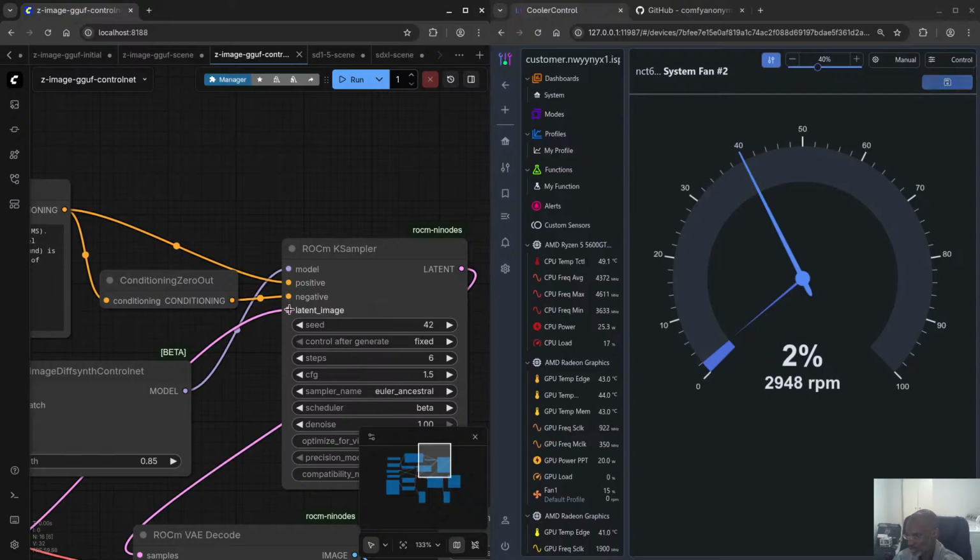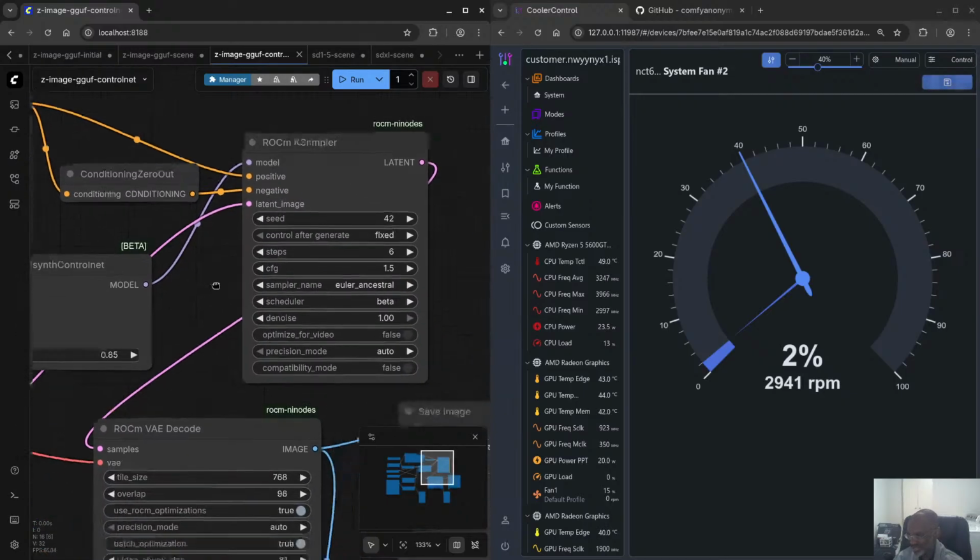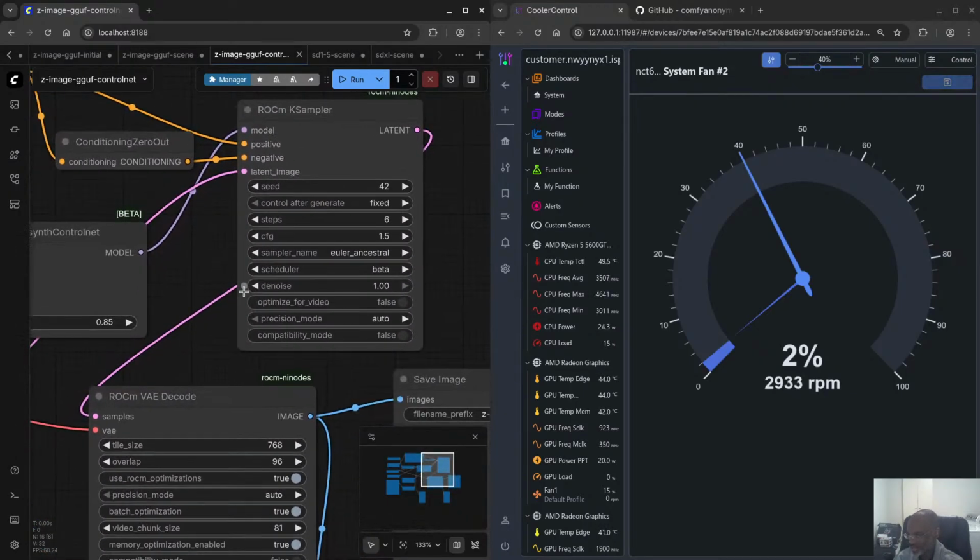And then what else do I have here? Oh yeah, I also found a ROCm KSampler, so I thought maybe it'd be a little bit faster. I don't really notice a difference. So here we go, the settings: seed 42. Set that control after generate to fixed. You see it says it allows the linked widget to be changed automatically, for example, randomize the noise seed. I notice when it's randomized, it changes stuff, and I don't want my model to change, like the outfit and stuff. I wanted that to be the same.